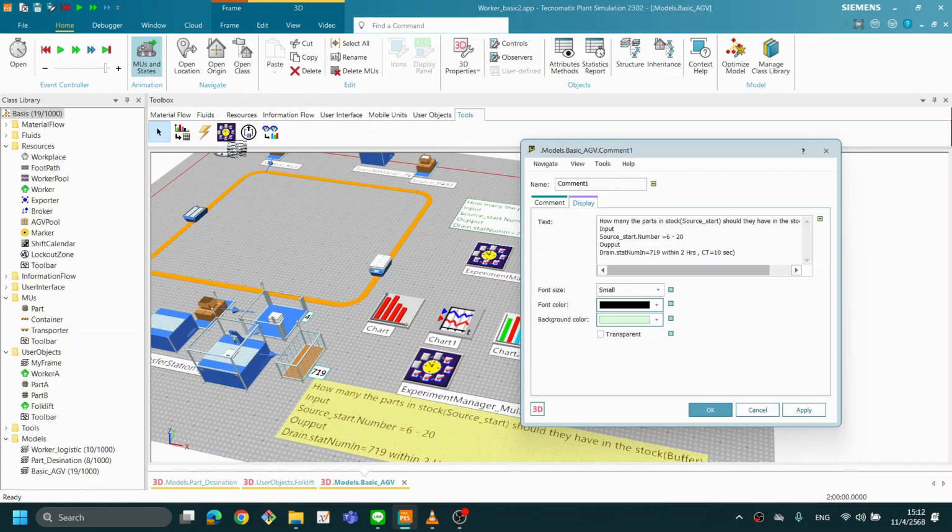Now how many AGVs should we have, enough for the station to keep 100% performance, so it does not leave the buffer empty, right?